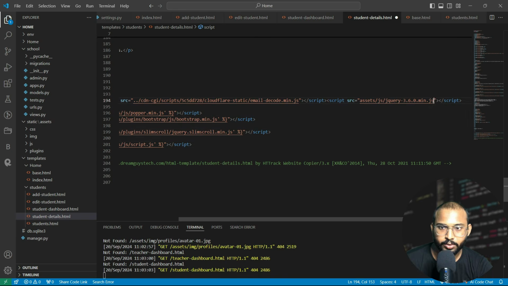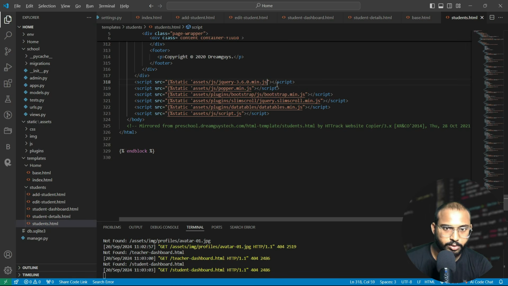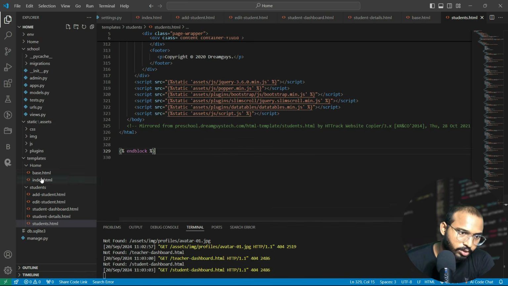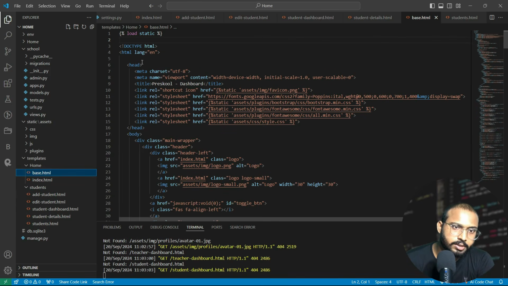Here is also, so let's do it here, and we need to initialize this in our static file. So let's do that, static, save this. Here also let's copy all this and paste it here. So finally we are done with these HTML files, and we also need to add all the students files, and we will see it in our next video.